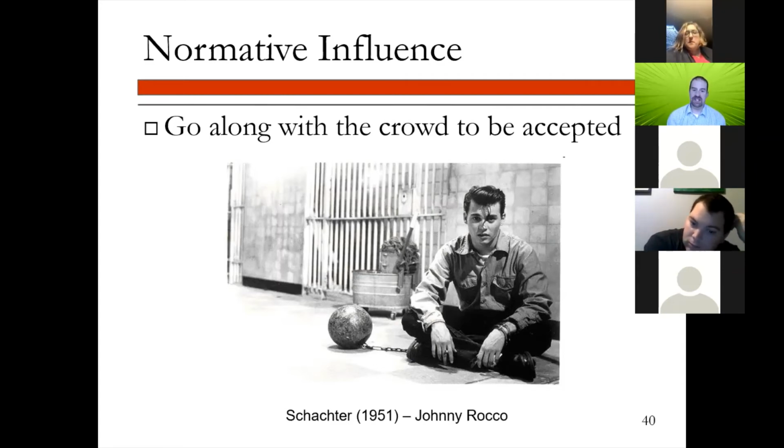And in this study, they set up a scenario where groups were going to be interacting over the course of several weeks. Something weird to think about now since we actually can't be in groups. But they're going to have conversation groups over the next couple of weeks. And in these conversation groups, they were talking about Johnny Rocco. Johnny Rocco was a hypothetical delinquent kid who'd been getting in lots of trouble, causing problems, and they were supposed to discuss, at least in this first discussion group, what you should do with Johnny Rocco. How can you help him out so he can be a good kid?